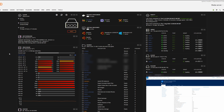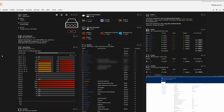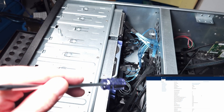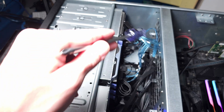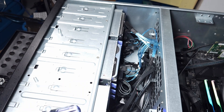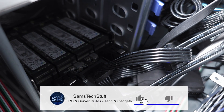Stock without turbo enabled is 3.5 GHz on the P-cores and 2.5 GHz on the E-cores. So I'm basically missing 2 GHz on my P-cores and about a gigahertz on my E-cores. Everything works — all my VMs, my dockers, they all run and are processing stuff, although be it a bit slower. I do a lot of encoding on this server. The power consumption is quite a bit lower, so that's good. The CPU temps, even with all the cores loaded up, basically never go over 51, 52°C. That's also good.